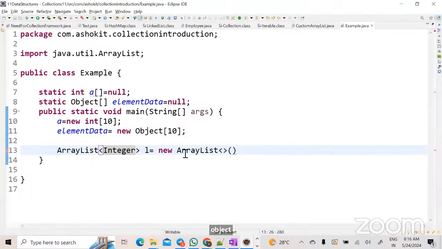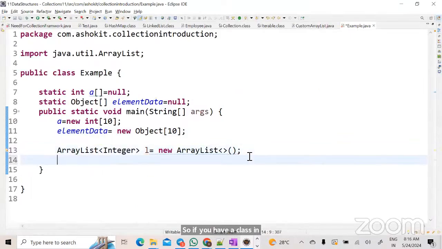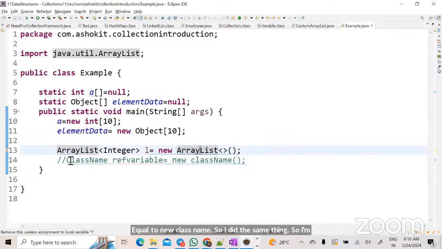If you have a class in Java, the syntax to create an object is class name, reference variable equal to new class name. So I did the same thing. ArrayList is a class, so I am creating an object of the ArrayList class in the same way.